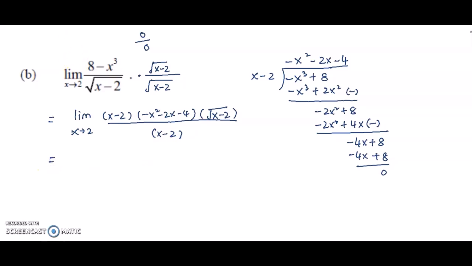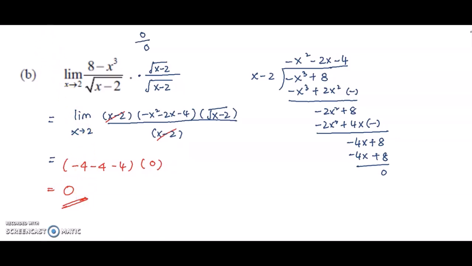And now we can see that here you have the x minus 2, and here also you have the x minus 2, cancel off each other. You left this one. And now you can substitute the value of 2 inside to get your limit. Substitute the 2 inside, you got negative 4 minus 4 plus negative 4, and this is going to be multiplied by 2 minus 2. When you substitute the 2 inside here, you get a 0. So the answer is 0.